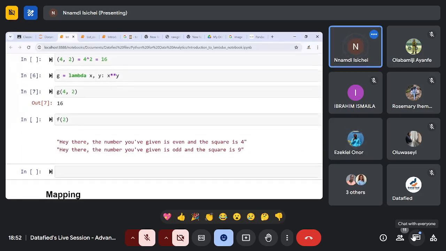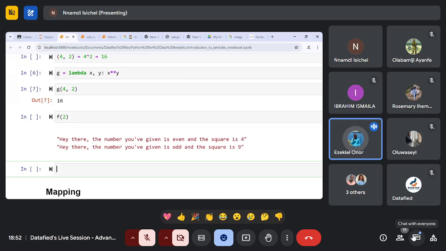Okay, I'm listening. So let the variable be h. h is equal to lambda x, and then our colon. Okay, so if x, then our percentage sign.